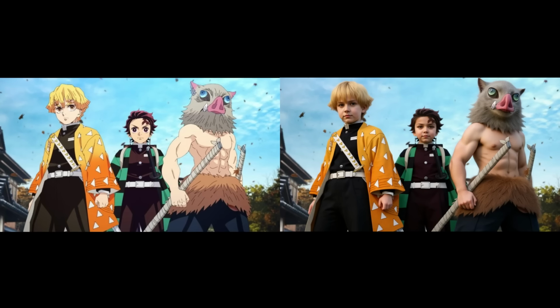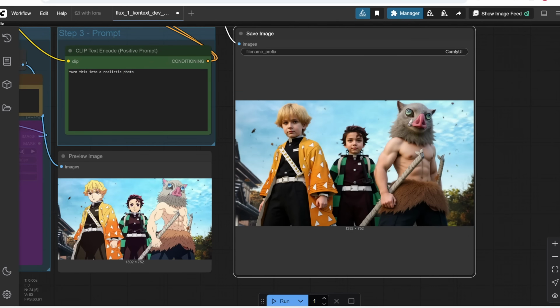I mean, this has got to be the best anime to realistic converter I've come across. Before, if you're using Flux or Stable Diffusion, you need to plug this into image to image and then select a realistic LoRA and then convert that, which is a lot more steps. But here, with just one prompt, I was able to do this. And notice how, again, it keeps the consistency and the details of the original image, including the outfits and the poses of everyone. This is such a game changer.